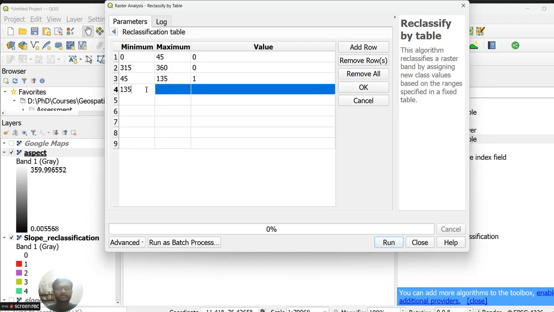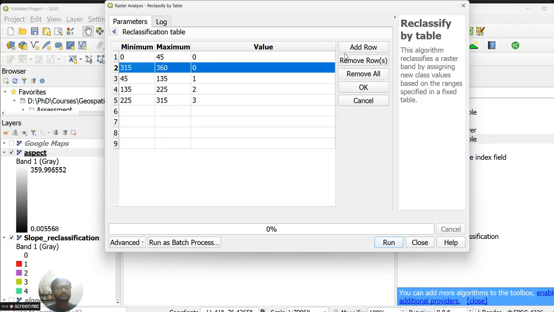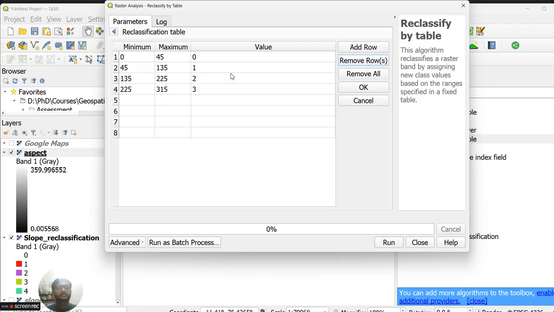Then 135 plus 90, so 225 will be my south, 225 to 315 will be the third, and 315 to 360 is again north.